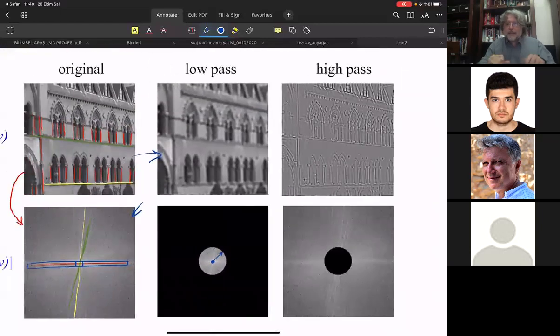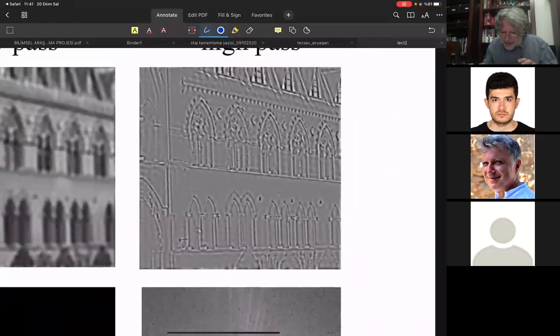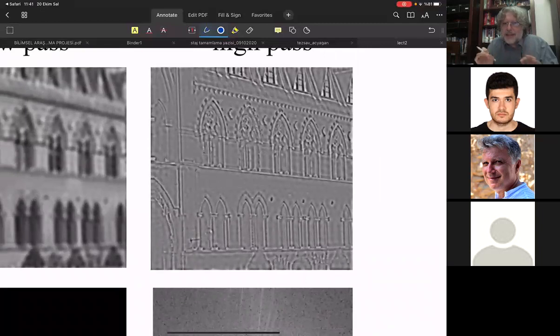Now, the last one is the high pass version. It's just the opposite. The central portions corresponding to the low frequencies are masked and they are gone. And the rest is retained and the inverse Fourier transform is taken and you only come up with the details. Look at that. You are only observing the variations, the details, but you don't have the intensity. For example, inside the windows, it's supposed to be dark. But darkness and lightness is a low frequency attribute. Therefore, you cannot observe them. You are only noticing the variations and the changes in intensity. That's a high pass filter.